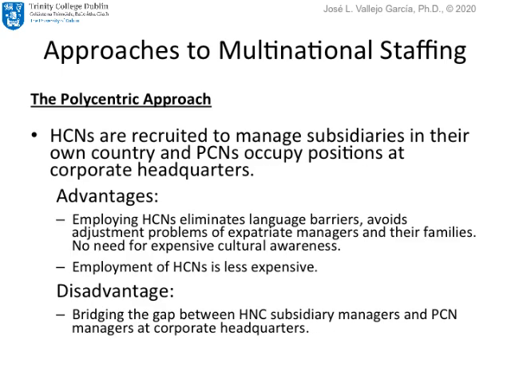The next approach is polycentric. What is this? Well, host country nationals are required to manage subsidiaries in their own country, and parent country nationals occupy positions at corporate headquarters. This is when you hire host country nationals in the host country. You have an American company established in Mexico and you hire Mexicans.